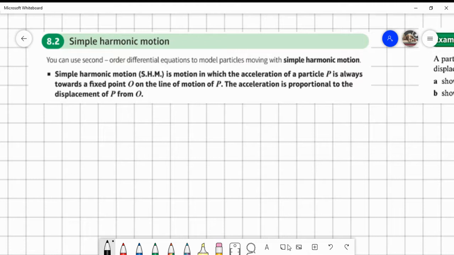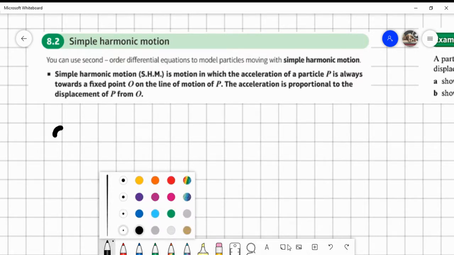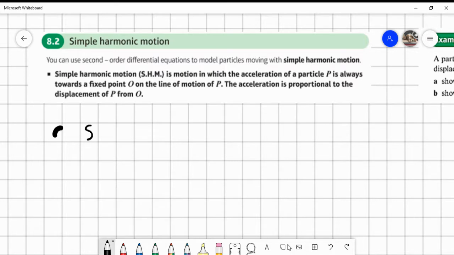So what is a harmonic motion? We're talking about an object, a particle, that is following a motion of vibration. So anything that's repetitive and vibrating, if there are no forces stopping the movement and it can vibrate for a long time, it will follow simple harmonic motion. So in short, we're going to use SHM, simple harmonic motion.